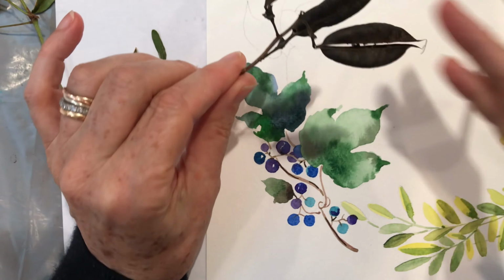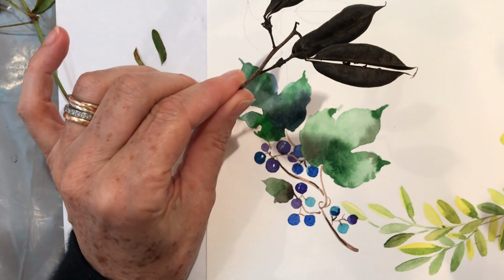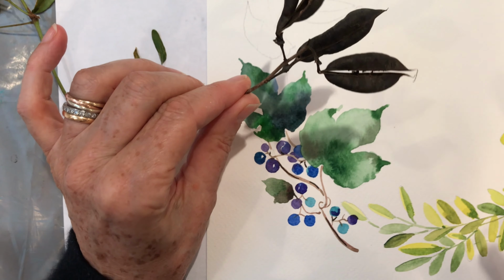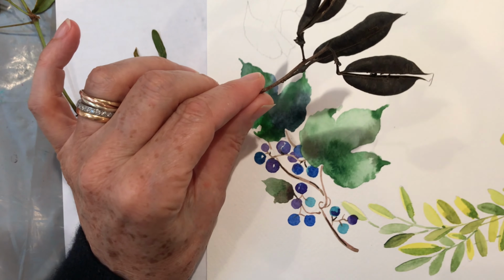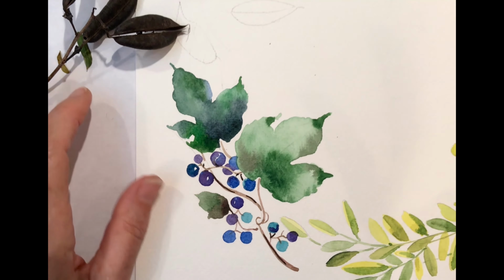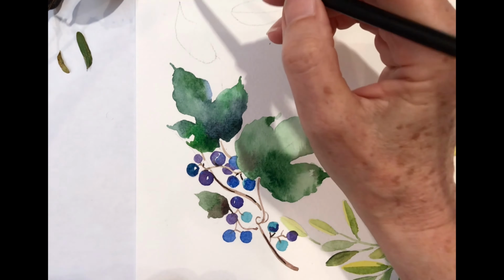From blue purple, we're going to segue into these dark purple, or dark purple brown rather, which are the seed pods of the false baptisia. So I'm just going to go ahead and load up my brush with a little bit of 38, and I'm going to put in a little bit of 47, the brown, and a little bit of the maroon colour, or the burgundy colour, number 37. So we go from a blue purple to a redder purple.